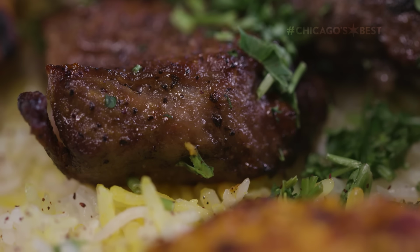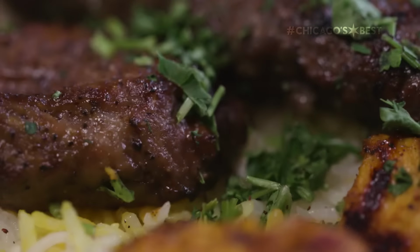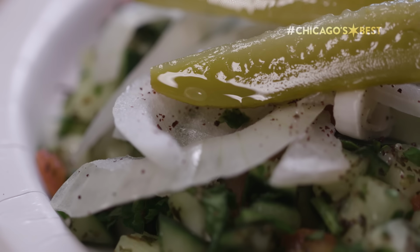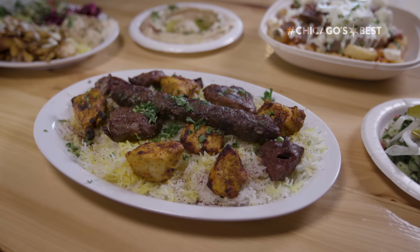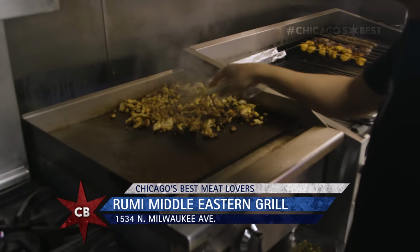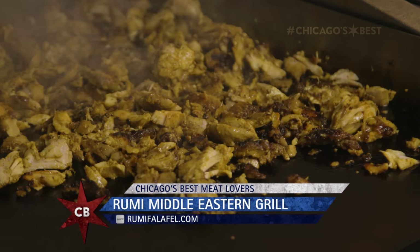It almost feels like you're having a perfectly cooked filet mignon. And those spices are just enough. It's not overpowering. The lamb really shines through. Just a touch of spice, fire grilled. Makes everything nice, the way it should be. Somehow you even managed to make the salad component as flavorful as the meats. And it's a nice compromise because it's cold and you have so much more texture, but these are the stars right here. Thank you. This is the real deal. You'll notice the consistency. We like to serve what we like to eat. Enjoy. I'll be here a bit.